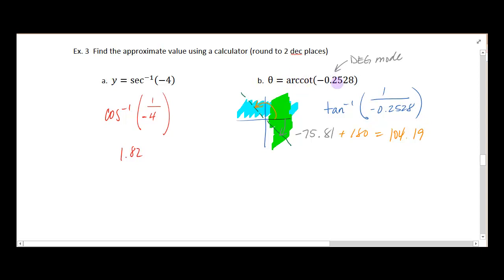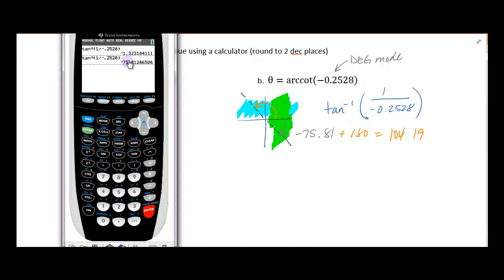So although I didn't state it on the notes initially, you just want to make sure that you're in the right mode for what we're looking at, and I needed to be in degree mode on this one because I wanted to show you this rotation right here. So understand that when we take the inverse of our trig functions on our calculators, it returns the solutions and restricts them to the range that has already been programmed into there.